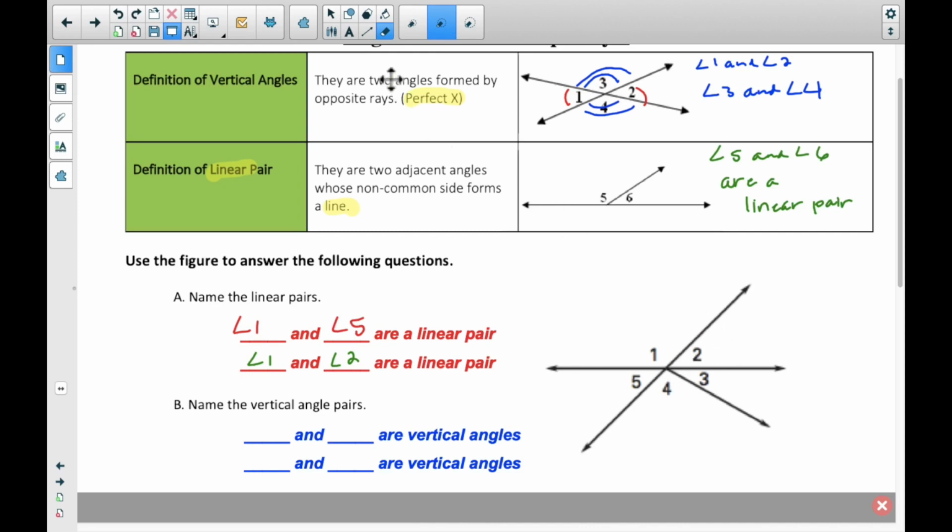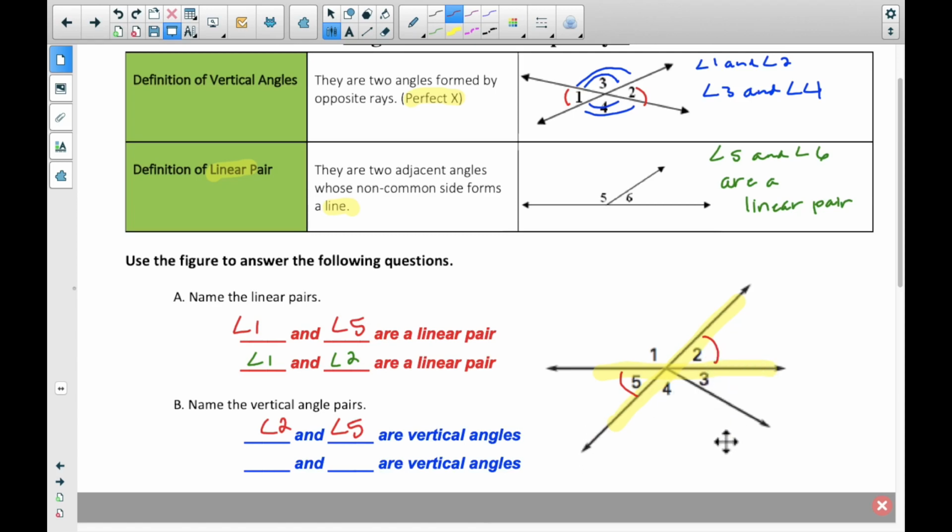Let's look at vertical angles. Vertical angles, one way to kind of remember them is the letter V. Vertical makes a V, right? So I'm looking for a vertical angle. So even though I said the word V, it really needs to be an X. But let's take a look. All right, you see how I've highlighted it? So let's say this angle and this angle, angle 2 and angle 5, are vertical angles. There's like a V over here and a V over here, but really together they make an X. You kind of need to remember the letter X more than the letter V. All right, those two make an X.